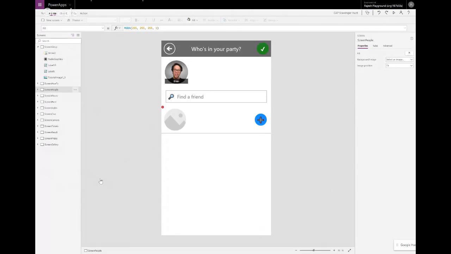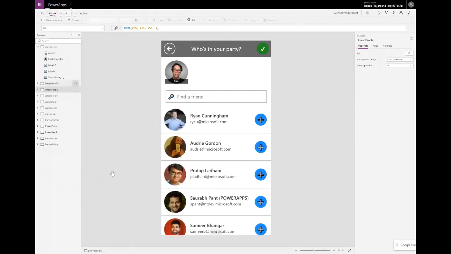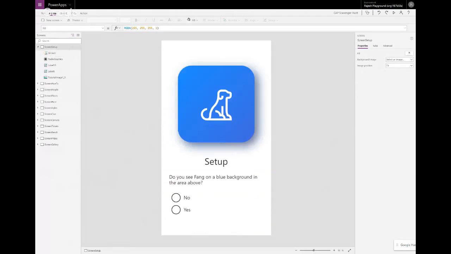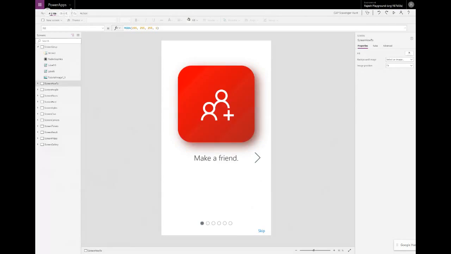I'll just briefly go over a few things and then I'll bring it back over to you. If you do have questions, I do have my Twitter open on my phone. So in this part of the app, I'm going to select yes so that I get the full experience of the artwork. And I'll skip to the people screen.